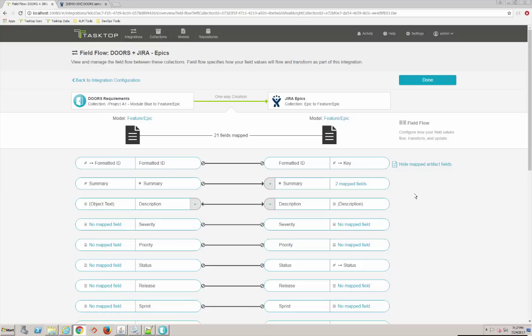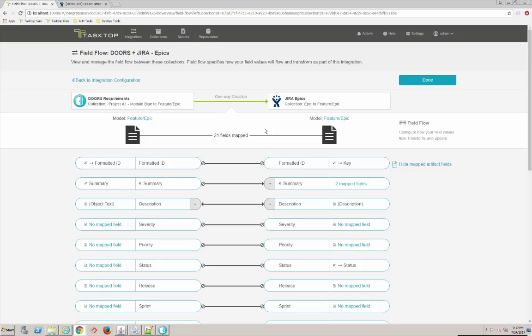And the way Tasktop works is Tasktop uses a common model. So in this case, we have a model called the feature epic model, and you map the DOORS schema to that model, and you also map the JIRA schema to that model.